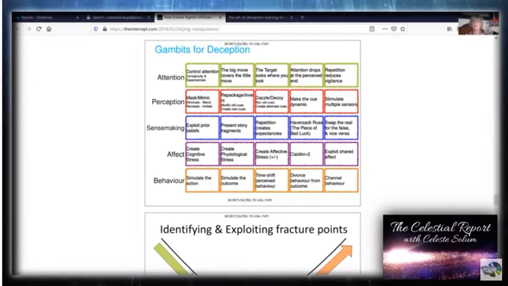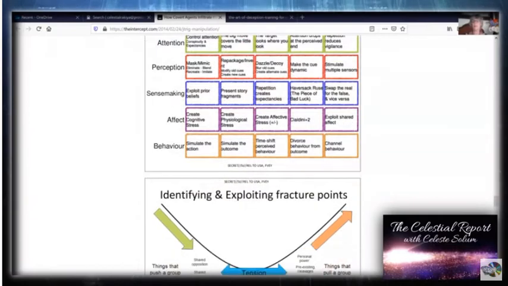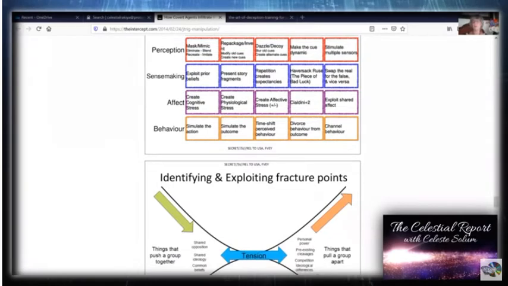And they are going to affect your cognitive abilities, your ability to create. They're going to create stress. They're going to create psychological stress. And they're going to exploit every part of you being a human. Then they are going to go for, it's kind of like going for the jugular, your behavior. They're going to stimulate you to action in the way that they want to control you.